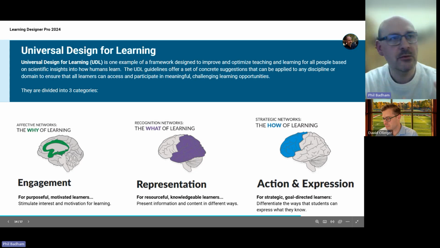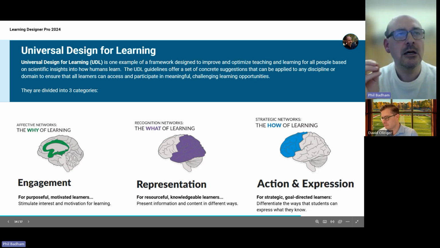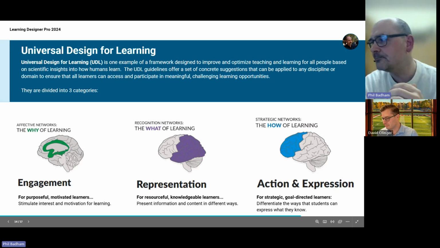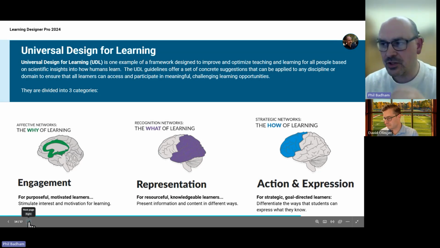But also, of course, when you're working with text and images, you're into the world of multiple means of representation, of dual coding, of all the ways in which we learn and optimize our retention in the brain of the things that we need to know. So it's that creative representation of knowledge and information that Publisher helps us to arrange and pull together so effectively. So just to mention that it's not just about training on features. We're very much thinking about why we do what we do and how this is important for the student as well.